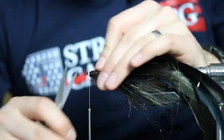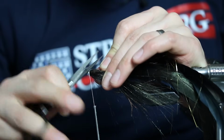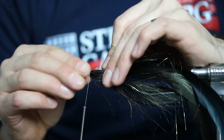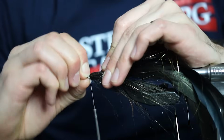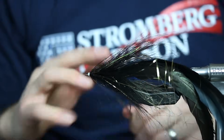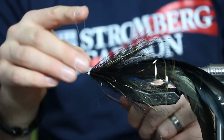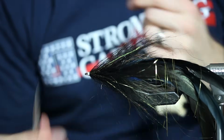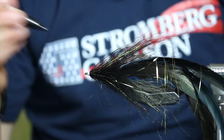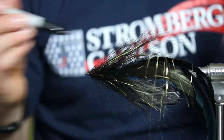I'll stand that up. I will clip it off, but I don't clip it as flush as I can. I leave a tag on there that I will fold backwards so that the brush is just tied in twice. I've always done that. I've been doing that for years. I don't think I ever tried not doing it. You can try not doing it, but I'm not going to be the one to try not doing it. I just always do it. And then because this is a black fly, boom, you're good enough.